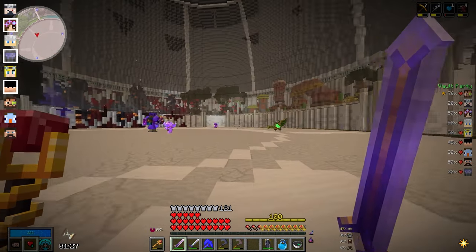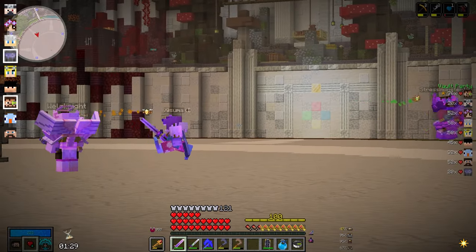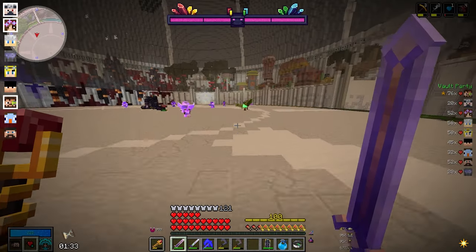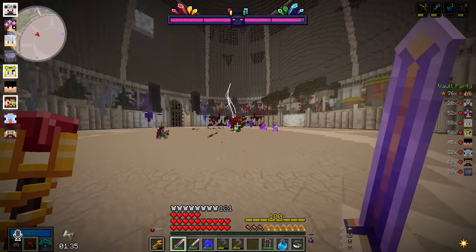Hey. Let's go. Look at the bars. They're closing. Let's go, team. We got this. So cool. Right, Abin. We got this. Go, go, go.